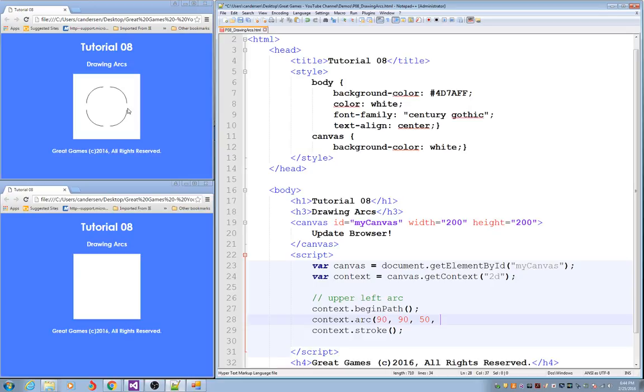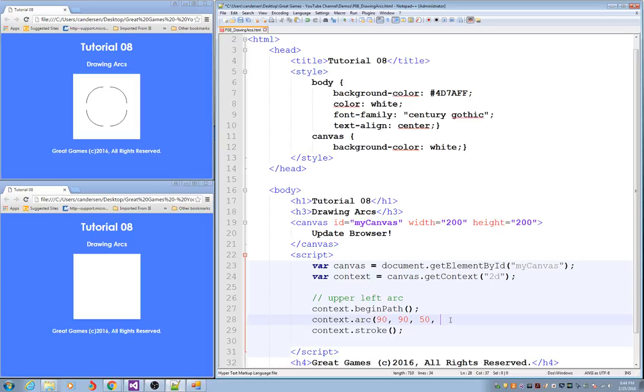The problem is with JavaScript on Canvas, they're not using degrees, they're using radians, a different type of measuring system than degrees. So to start here, we're actually 180 degrees from 0, which is 1 pi radians. And we want to go 90 degrees, which is a half of that. So we want to start at pi and go a half pi, so we get this quarter arc right here.